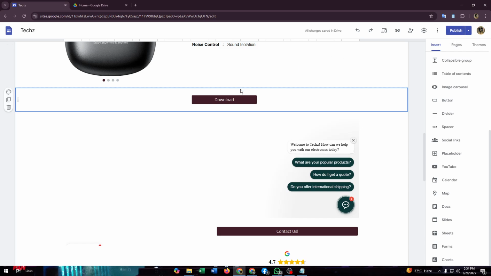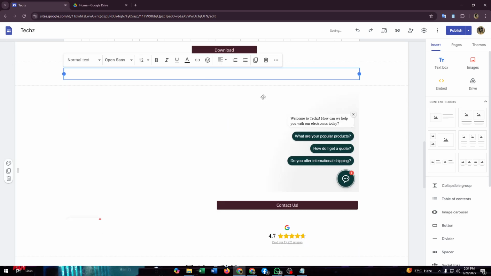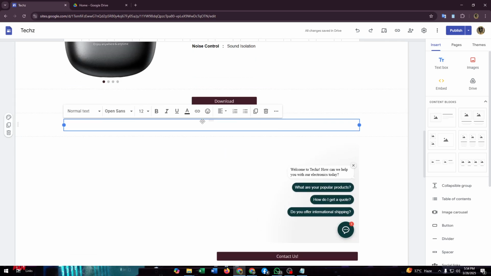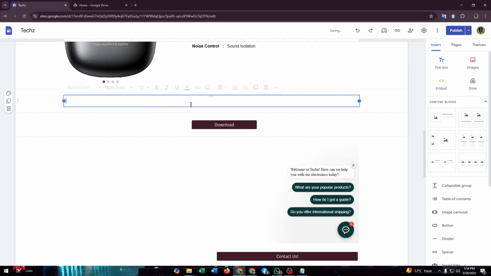Now I can customize it a little bit, like I'm going to add a text box here. Not here actually, I'm going to add it here: top 10 technology.